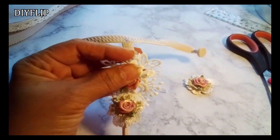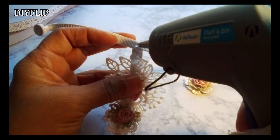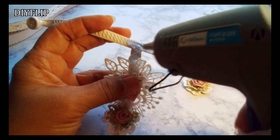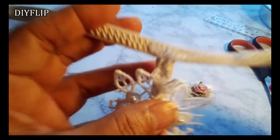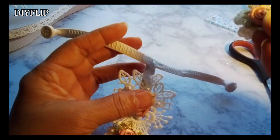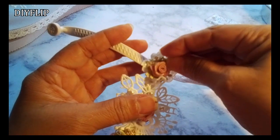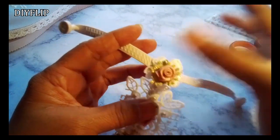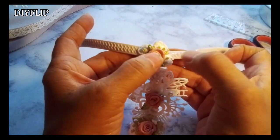So I'm going to take my glue and I'm going to glue from here all the way to the top on the side, as you can see. Then I'm going to take my flower and I'm going to put it right in the center, in the middle, and I'm going to press it in.